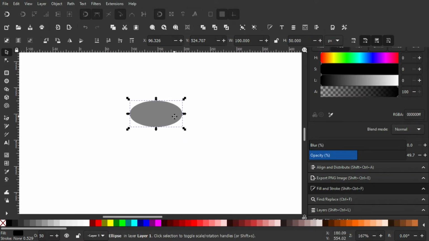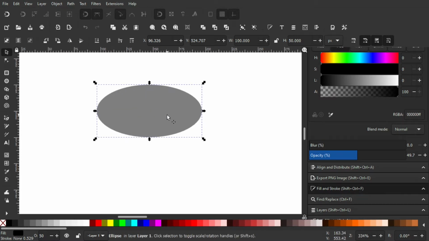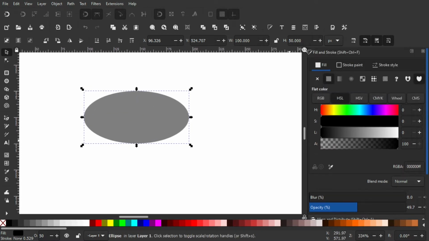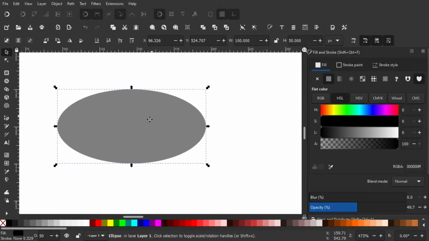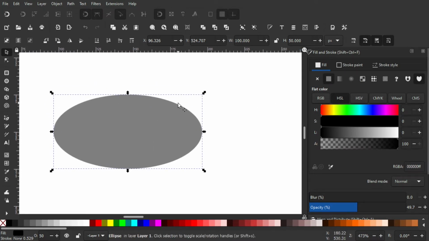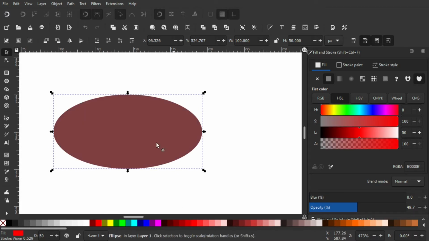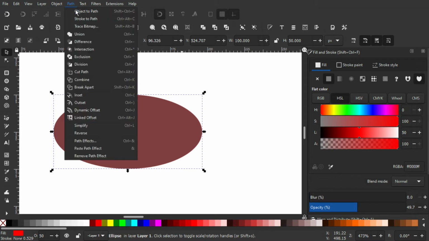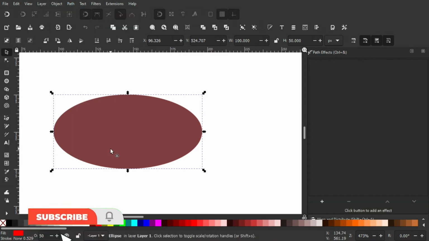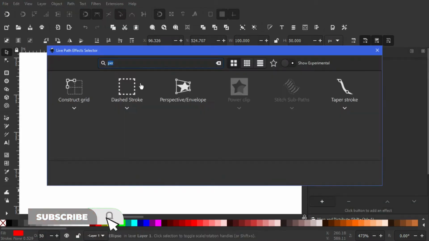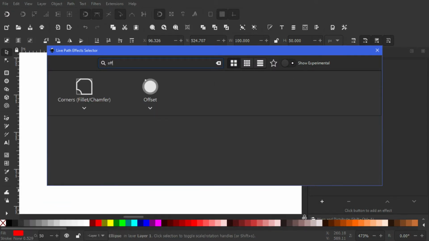So it's looking pretty small. I'm just gonna hold Control and roll the mouse wheel, and right now we have this kind of object. The first thing that we need to do is duplicate that. Control plus D to duplicate, and set that to a red color, and make sure it's set on the bottom like that, and go to the path effects and just add an offset path effect.